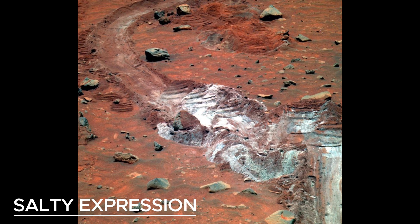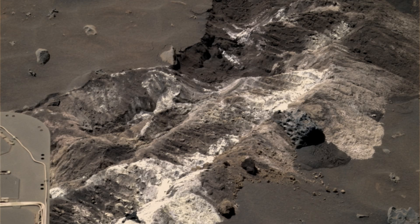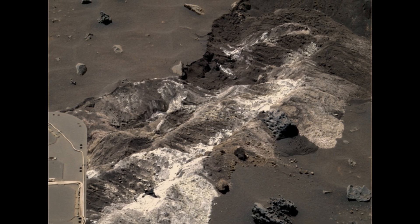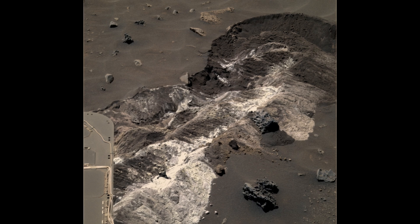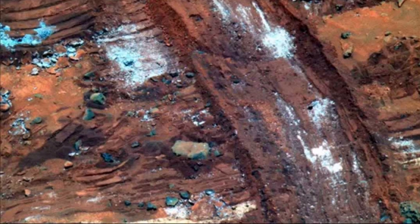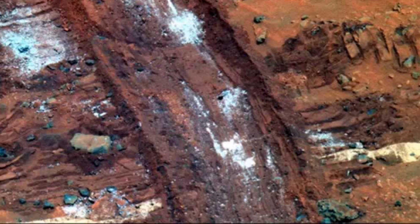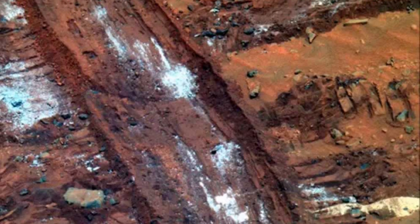This false color image taken by Spirit's panoramic camera is one of the most colorful deposits ever photographed on the Martian surface. Spirit accidentally dug a trench about 30 centimeters wide, revealing various types of materials that differ in color, physical properties, and chemistry. The white material in this image is brighter than anything previously seen by the rover; it has a dusty and clumpy texture and contains a high amount of salt. Using the instruments on the rover's robotic arm, Spirit analyzed the bright yellowish deposits in the lower left part of the frame. Scientists suggested and later confirmed that these materials have a salty chemistry dominated by iron-bearing sulfates. These salts can record the past presence of water because they are most easily mobilized and concentrated in a liquid solution.